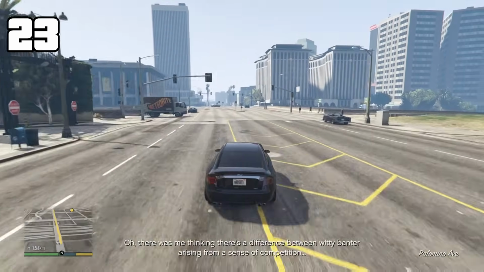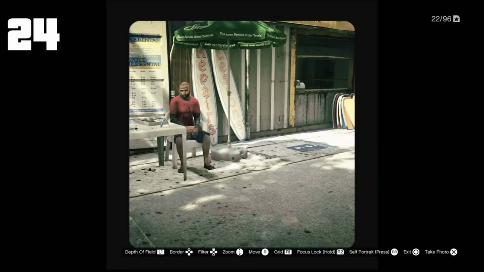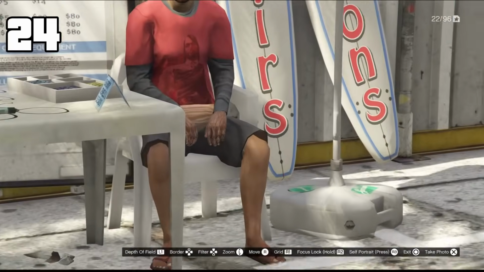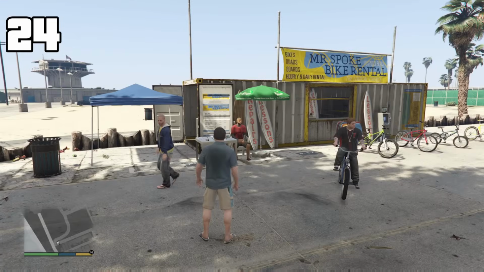Plus, here's something most people missed. If you pay close attention to the rental shop attendant's t-shirt, you'll see it has a wallpaper of John Marston, the protagonist of Red Dead Redemption. This is a clear Rockstar Games reference to Red Dead 1, as it's the exact same wallpaper used on the game cover and in various promotional images on the internet.